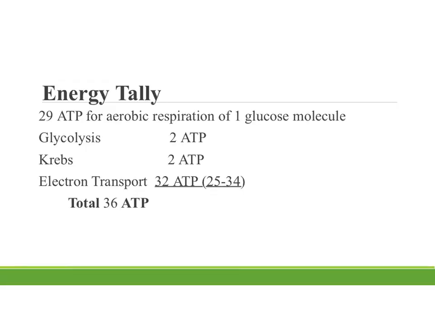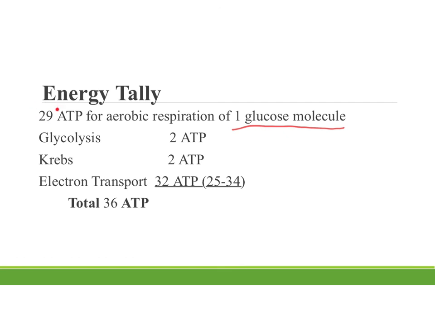All right, so now let's just look at the net energy tally for one glucose molecule. So remember, if we just have one molecule of glucose during glycolysis, we get 2 ATP. During the Krebs cycle, we get 2 ATP. And then during electron transport, remember the perfect number is 34. The range typically is somewhere between 25 and 34. For my adding down here, I picked 32. So we're in that range. So 32 plus 2 gives us 36. Okay, so we get 36 ATP for just one glucose molecule.